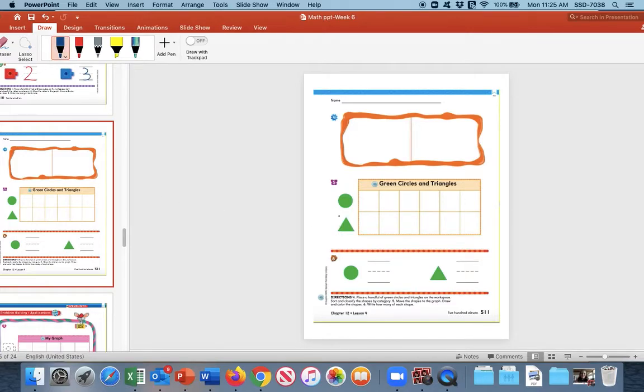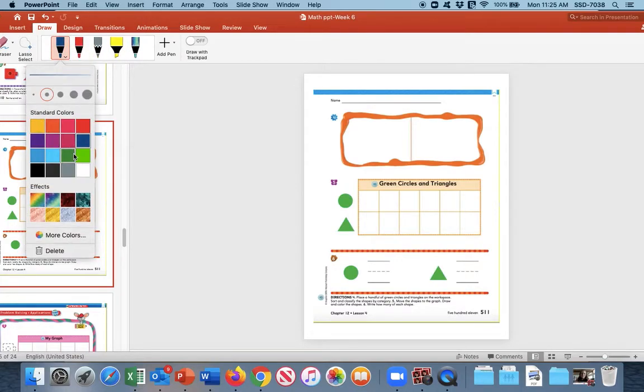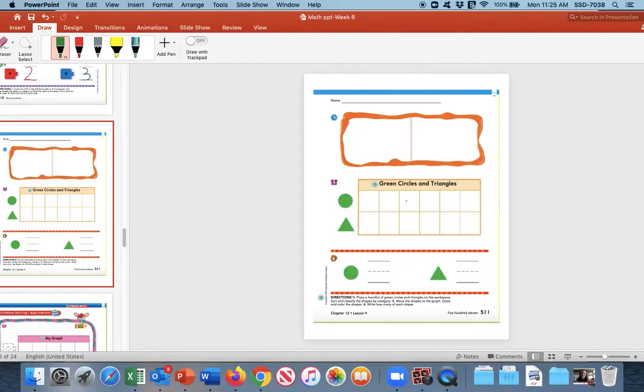So now they've changed our shapes. We see that we are using all green and we are using circles. We're going to be drawing circles and triangles. So go ahead and get your green crayon and we're going to go ahead and begin. But let's see, if it's all green, how am I going to sort them? Well, it says green, circles, and triangles. So we are going to sort them by their shape. Circles on one side, triangles on the other.